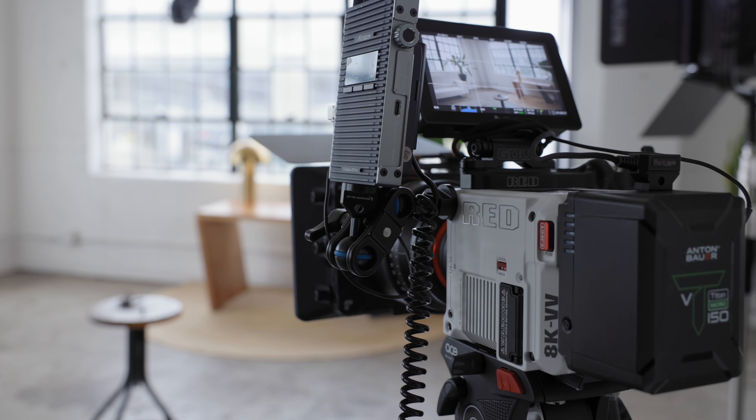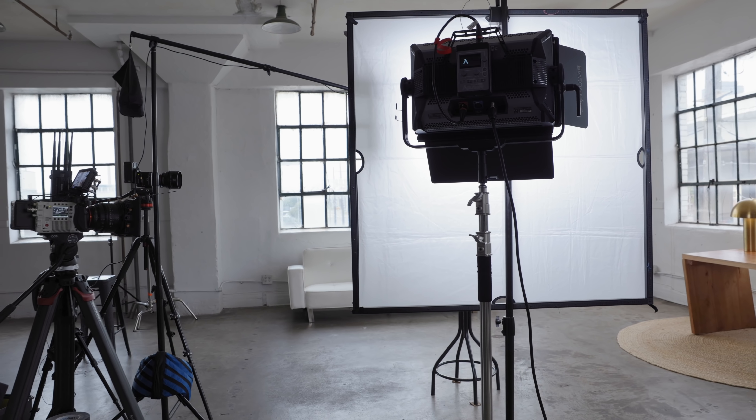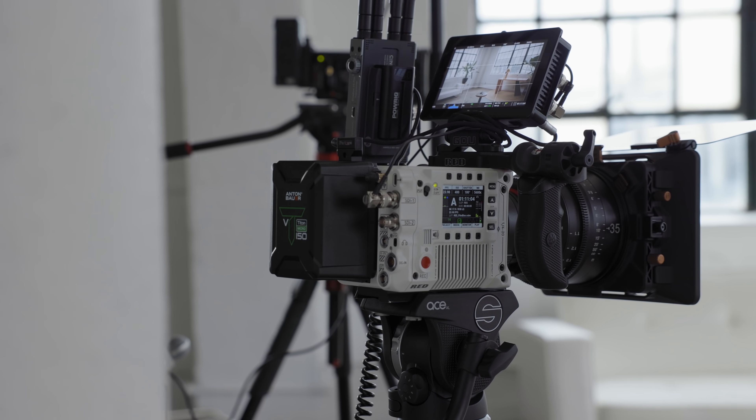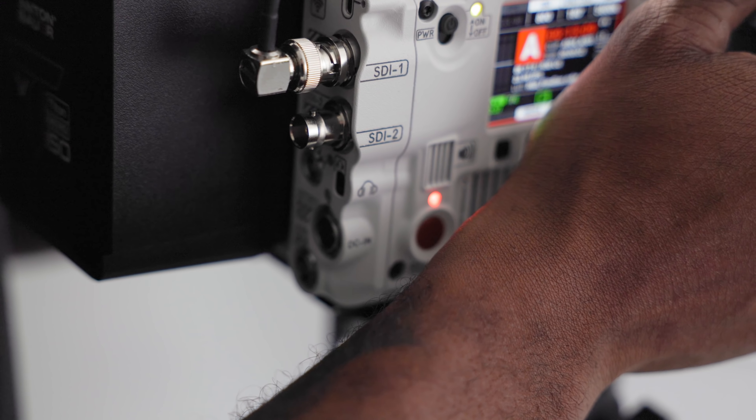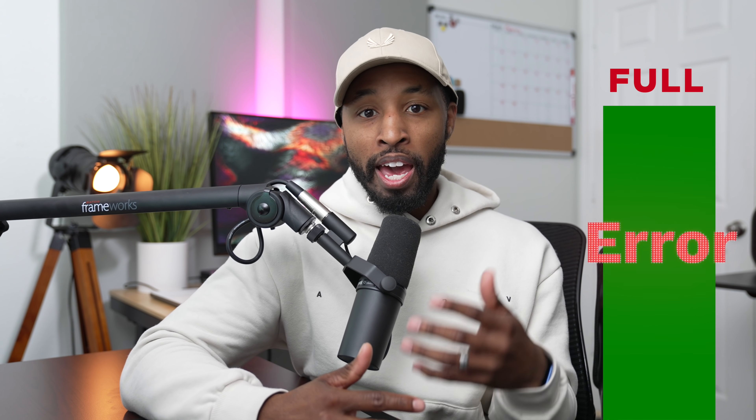As far as any major issues with the camera over the last six months, there really haven't been a lot. I did run into some fairly noticeable issues with the memory cards — as the cards started to get more and more full, they would just stop recording on their own and give me a memory error. I kept having this problem until I finally called Red to figure out what was going on. They were super helpful and, in fact, had just come out with an update that fixed the issue.